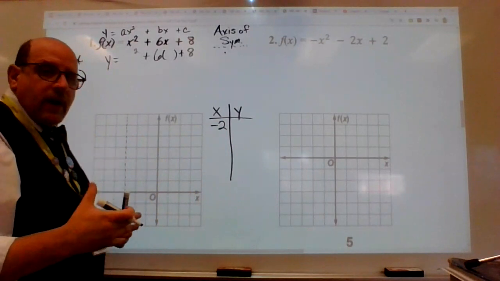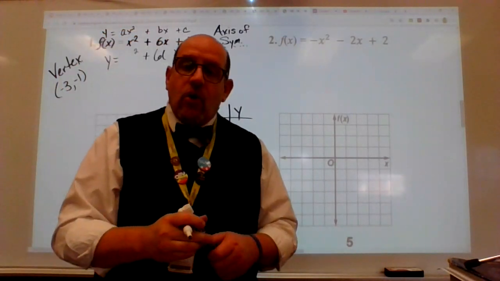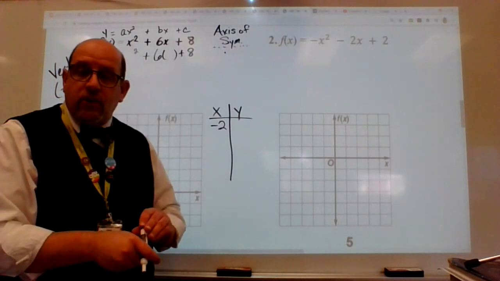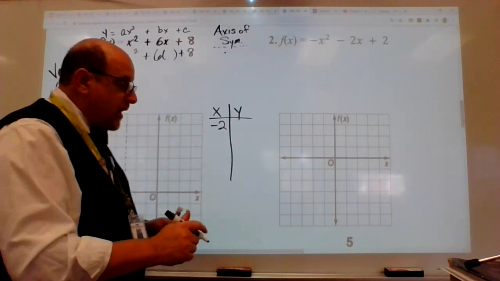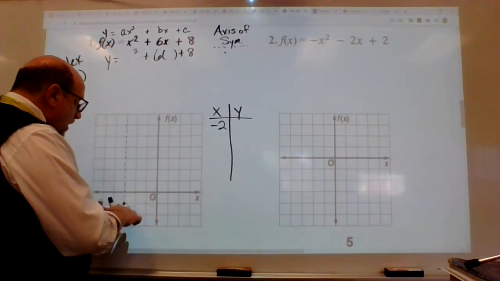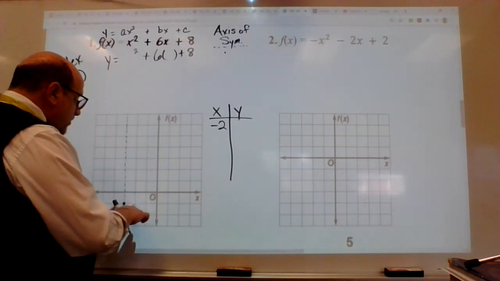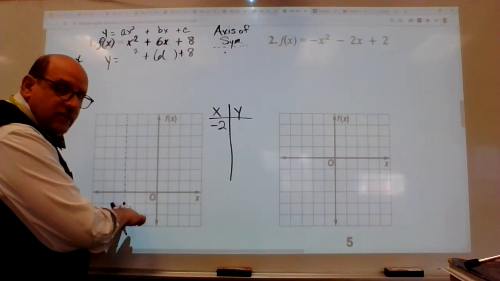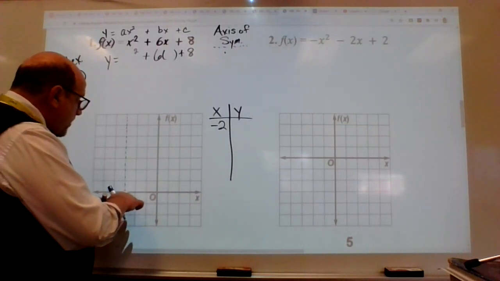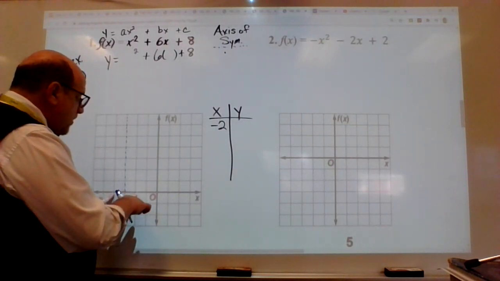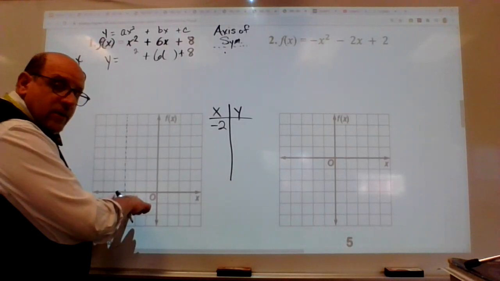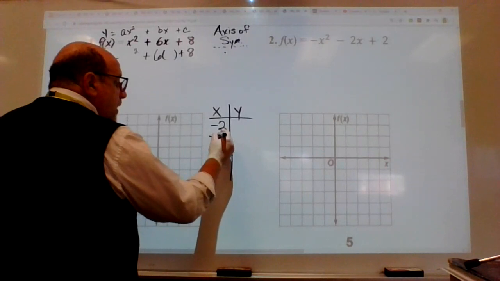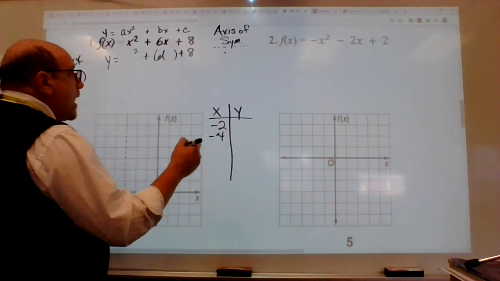A lot of people ask the question, why have you chosen a specific value to input for x? And I say to you that it's got to be somewhere on the x-axis near that axis of symmetry, near that vertex, near that midpoint. So if I know my axis of symmetry is 3, I'm going to move out in both directions, just one place. So I'm going to try -2 and -4 and see what happens.